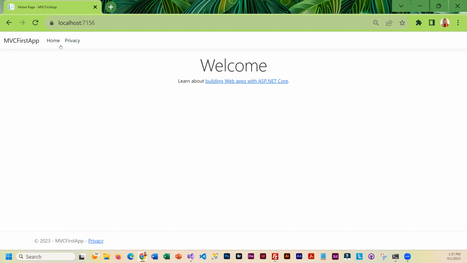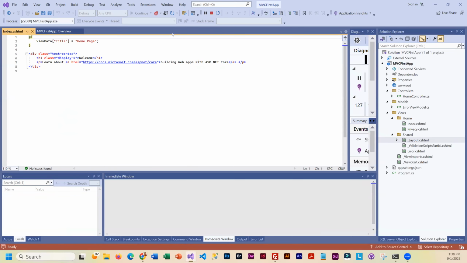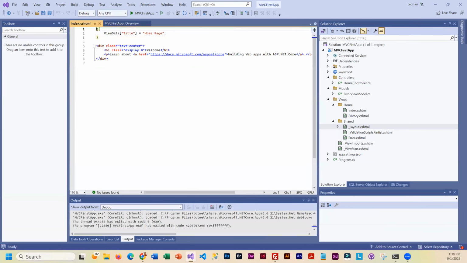Clicking on MVC and home does the same thing. Okay, but not a whole lot to this, but it does run. So I'm going to minimize that. Anytime you want to stop the running app, you can actually click on the Stop Debugging button, and it brings you back into your app.